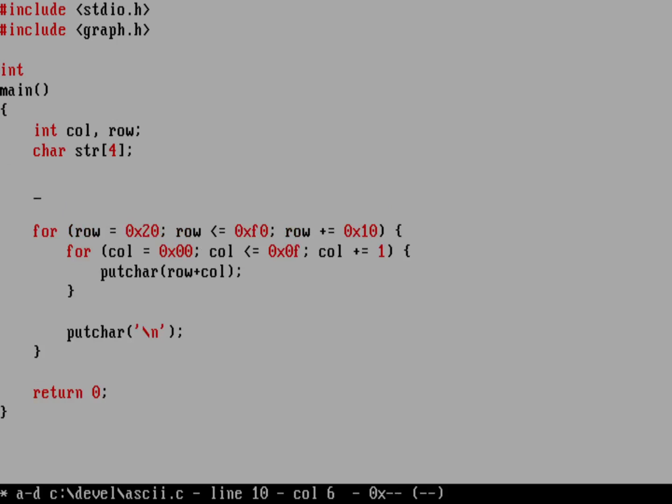So we'll do an out text. First of all, we want to do an out text of some sort of a header row. I know that I'm going to have 2 characters on the left, so I'm going to do a leading space, and then a plus. And before each one of my columns, I'm going to change this so that I have a space between each of my columns. And so I'm going to do 0, 1, 2, 3, 4, 5, 6, 7, 8, 9. And then it's not 10, it's A, B, C, D, E, and F.